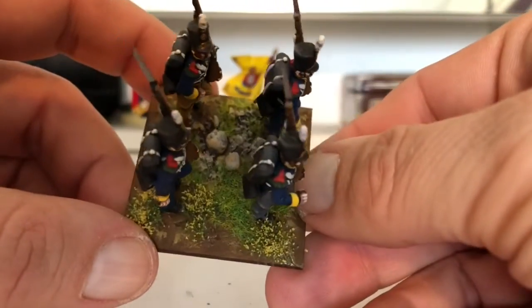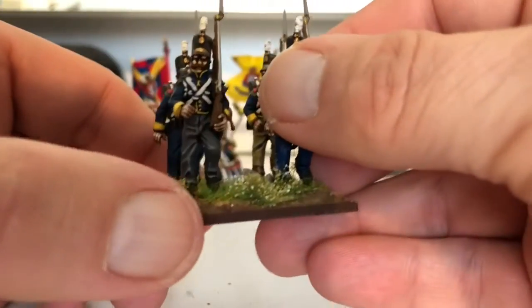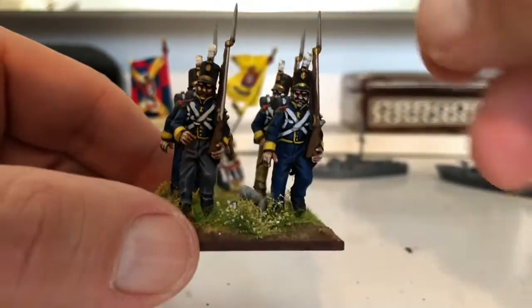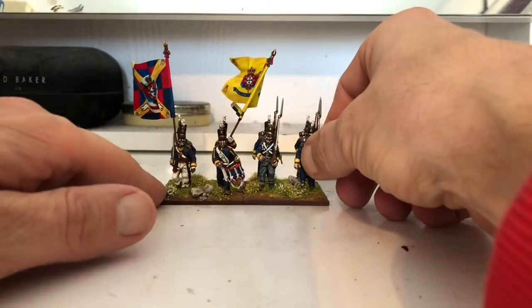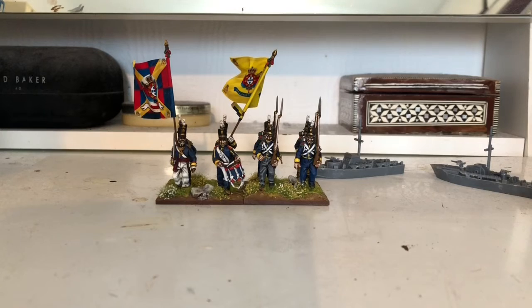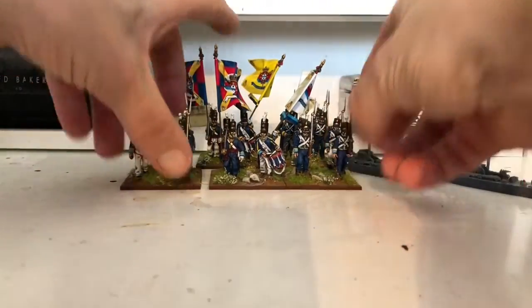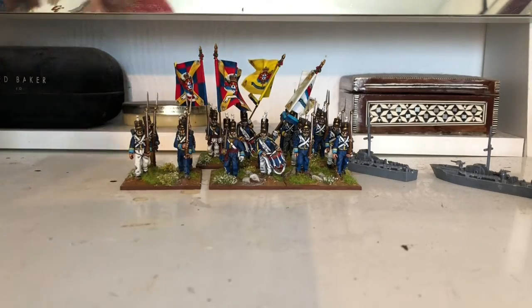Yeah, you just see all the faults, and you think, do I really want to be showing my faults off like that? It's why I hardly ever post any of my models on Facebook, because it just shows up all the flaws, all the mistakes. Yeah, so I'm kind of with Fraser on this. I'm thinking I might just stop doing it, because I want people to appreciate, especially with Napoleonics, you've got that many to paint as well, but you're only ever going to see them this far away. You're never going to see them up close.